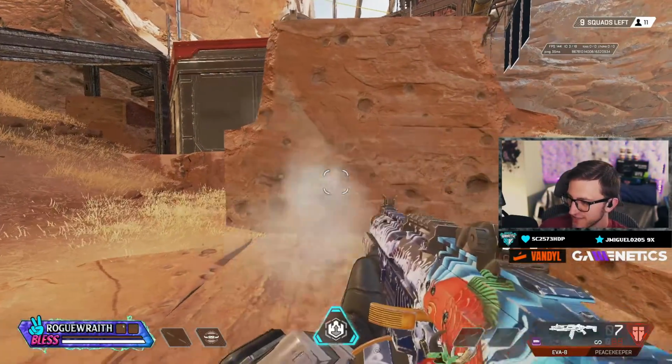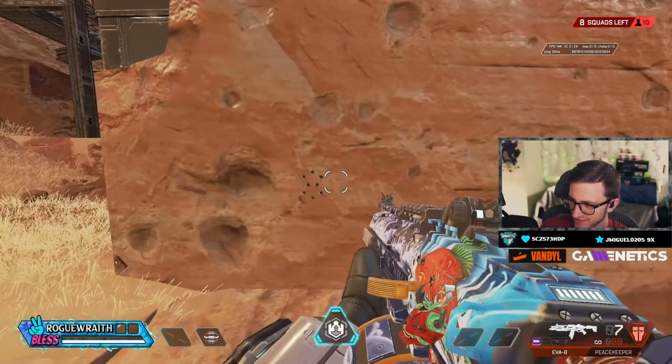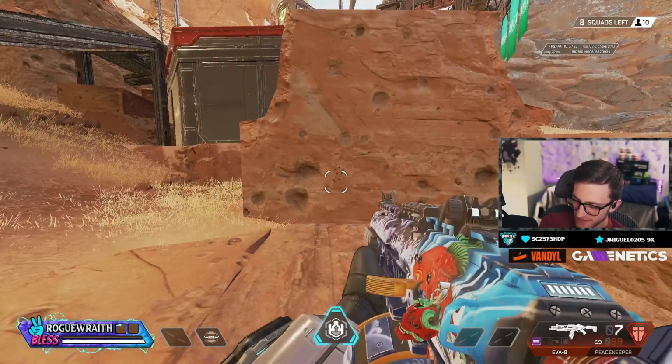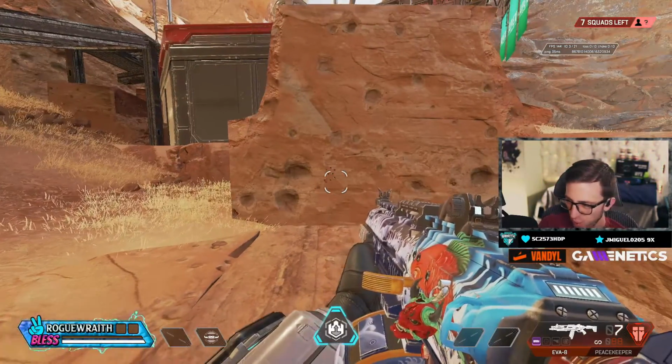For those of you who do not know, the EVA 8 is called the EVA 8 because whenever you shoot it, its pattern is that of an 8. And they did actually take one little pellet. It did look a little bit better before the nerf, but they took one pellet out, so it doesn't look quite as good as an 8.